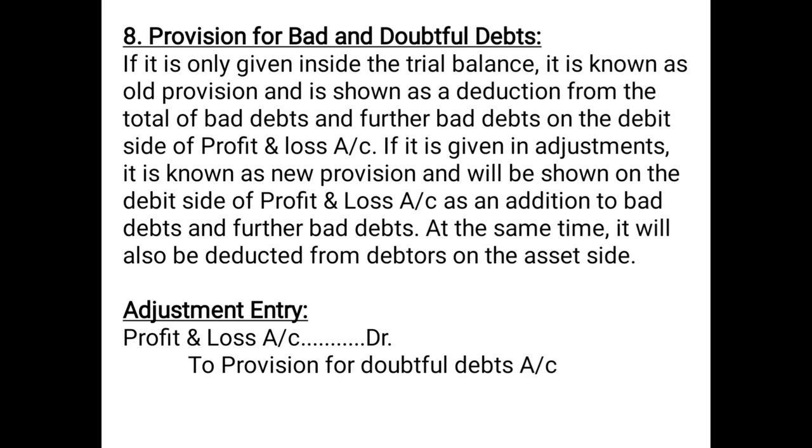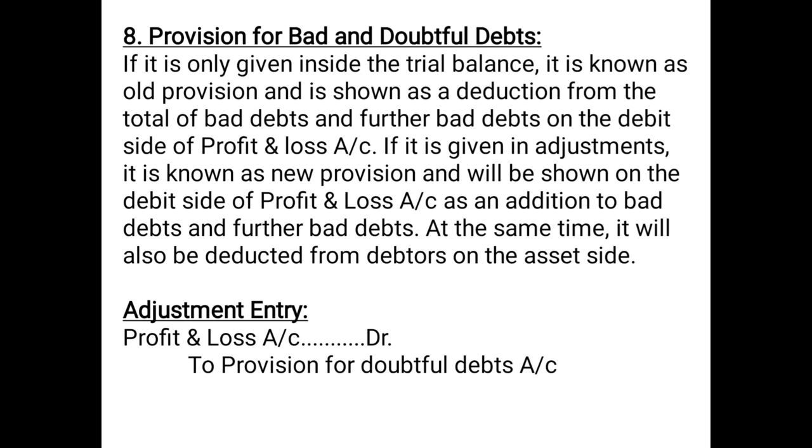Now coming back to the old provision, the provision which is given inside the trial balance, it will be shown only at one place and it will be deducted. The old provision will be deducted from the total of bad debts, further bad debts and new provision on the debit side of the profit and loss account.